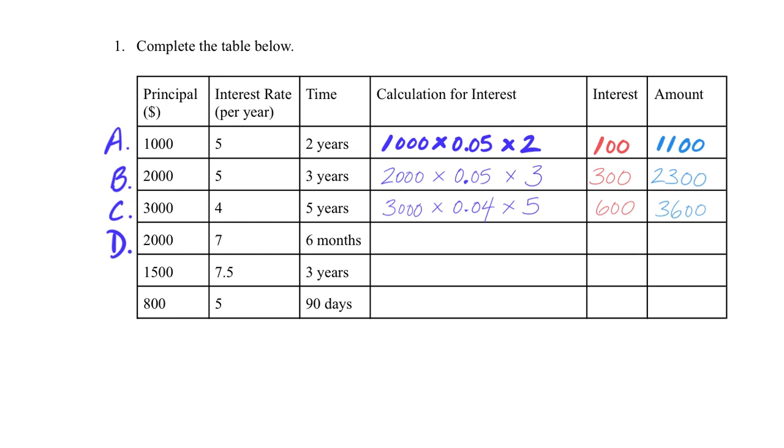The most common mistake you guys are going to do is to type in 2,000 times 0.07 times 6. Now, I want you to take a look at what I just entered into that chart, and hopefully you can see why that's incorrect. Now, if you can't, then calculate the interest based on that calculation, and then you got to ask yourself, okay, wait a second. How am I earning so much more interest? Was it the 7% because I'm getting a highest interest rate? How? I'm only investing for 6 months. That's not even a full year. And hopefully then we can see our mistake.